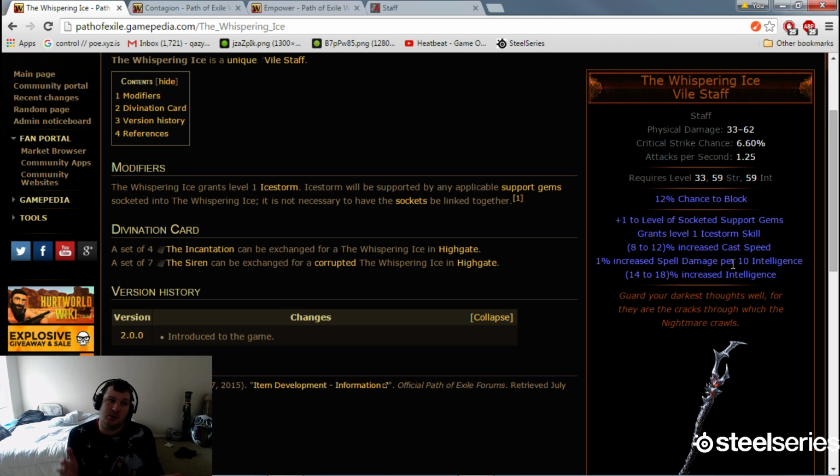But there's speculation there might be an int percent necklace because there was a dex percent necklace. I don't know, but even if not, there is a 25% implicit ES neck out now, which maybe I could get lucky with some int and some other stuff on there. That'd be really good. So let's talk about the Whispering Ice.